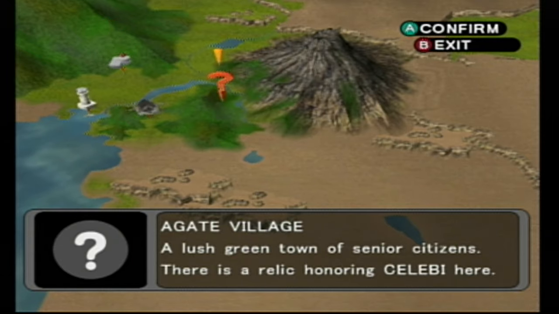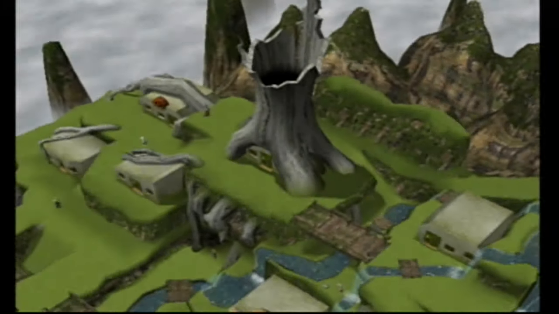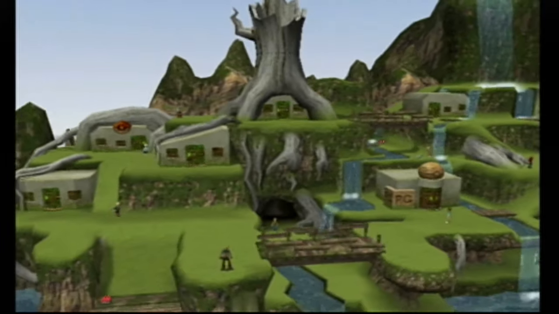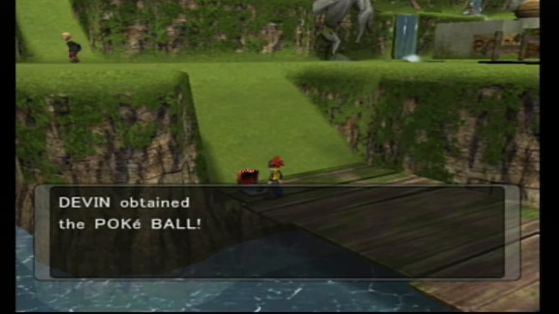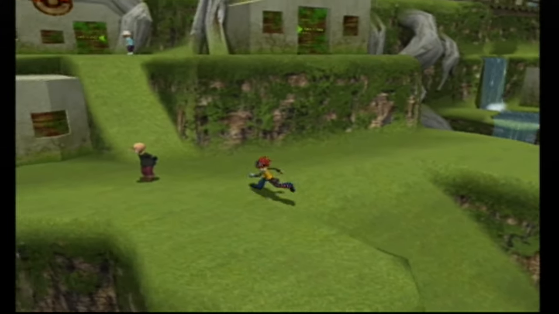To a faraway place by myself. Oh, wow. There's a Pokemon Center up there. There's a little treasure chest right here. I got a Pokeball. Sweet.